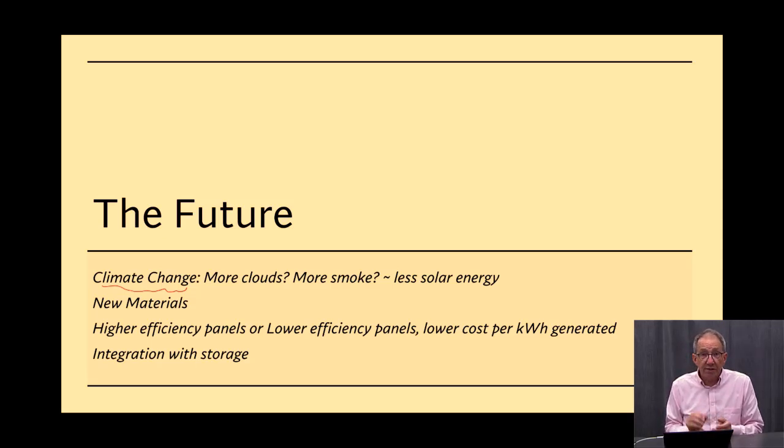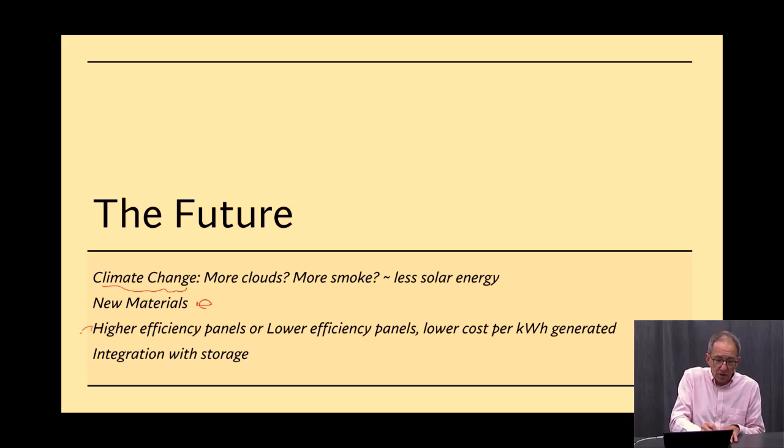So the second thing is new materials and recycling of old materials. We're always concerned about recycling, the limits on the minerals that we need for the solar panels. So we are thinking about what types of materials are available, maybe a little less harmful to the environment, or can be recycled easier. So we're thinking about that. There's a lot of research in that area.